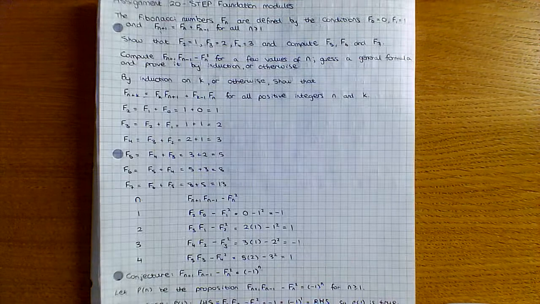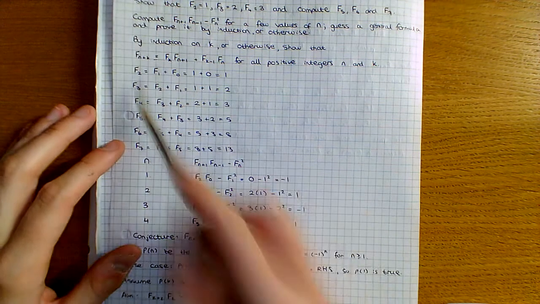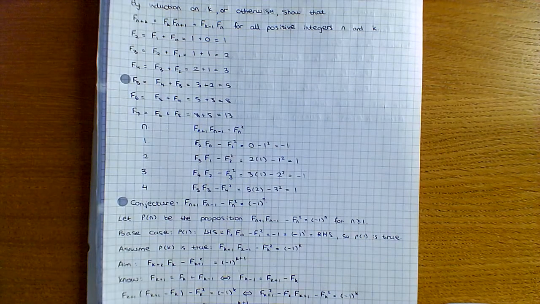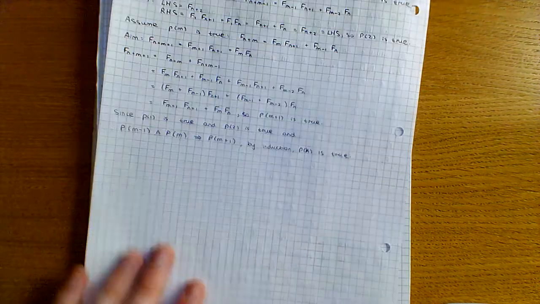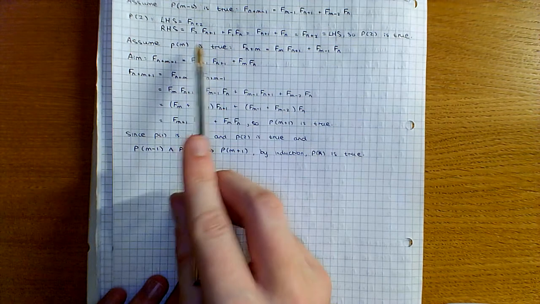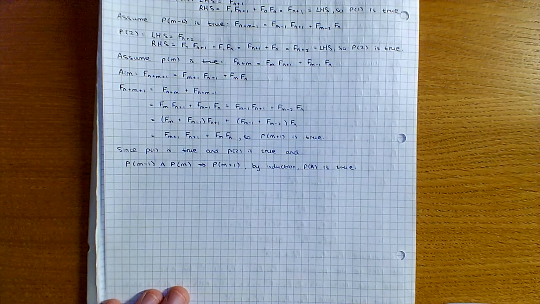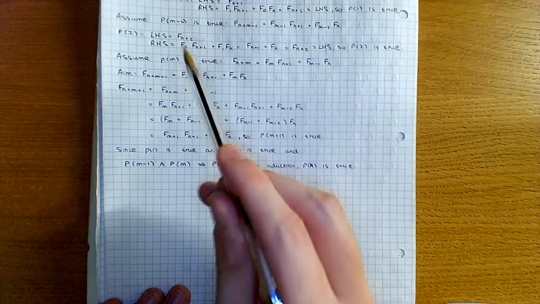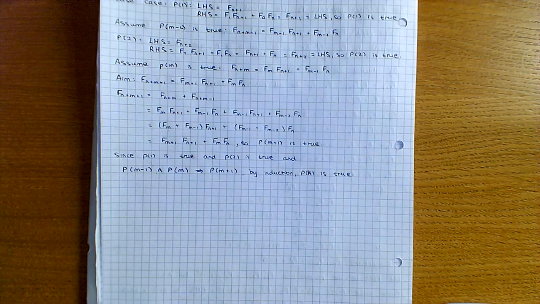Sort of reflecting on what this question was like, honestly, it sort of guides you through it, right? Like, here you just calculate some Fibonacci numbers, make a conjecture, and then it's just using induction twice, okay? The main trick in this question is knowing that if you need two base cases, you need to make two assumptions. Or, hold on, maybe I said that the wrong way around. If you want to make two assumptions, you need to use two base cases. That's what I meant. Yeah. So yeah, that's the whole question.